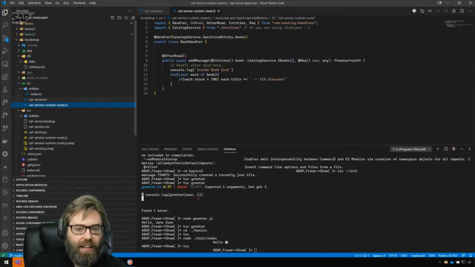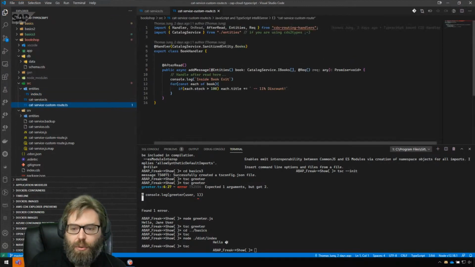And then the other example here where I use their functionality, I'm just going to use their CDS routing handlers here. And I don't need to declare the types and hooks for the handler. I can just say an after read and then add my own public function there to work on that.